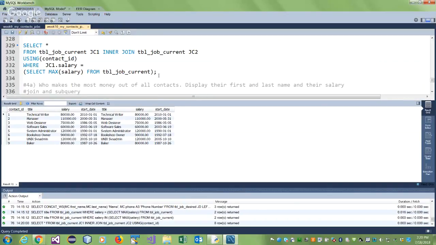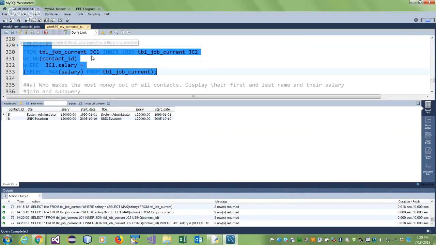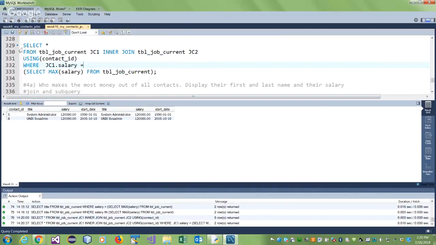But now I'm saying the salary should be equal to the maximum salary. But it is useless if you see. There was no need of it. When I can do it without a join, why would I join a table with itself? But this just brings you to something. We will do it someday again, and it would be more useful. This is called a self join, joining a table to itself. Sometimes you need to do it. You will need to do it. So I'll leave it here, but this is a very inefficient solution.